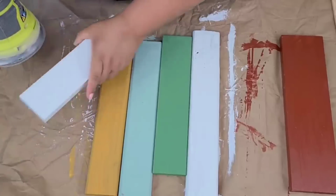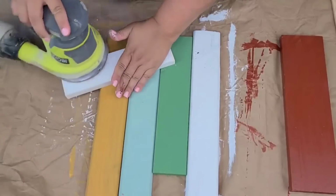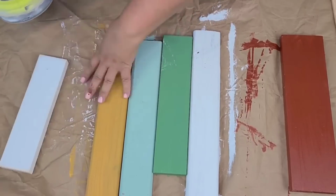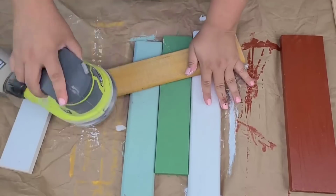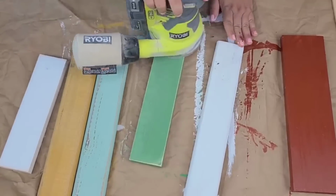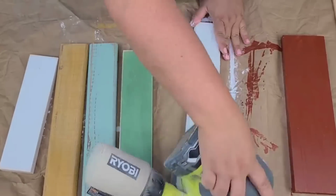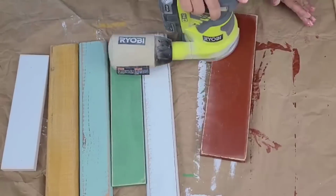As I mentioned earlier, I am going to distress these pieces pretty heavily, so I am using my palm sander and a 150 grit sandpaper, and I'm just going to go about and just distress all the boards. You can go as little or as much as you want, or you can leave them just as they were. There's no right or wrong way. I just like the distressed look for this particular design. So I'm going to distress all of them, focusing mainly on the edges as well as a little bit in the center.